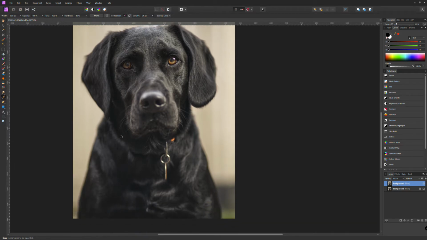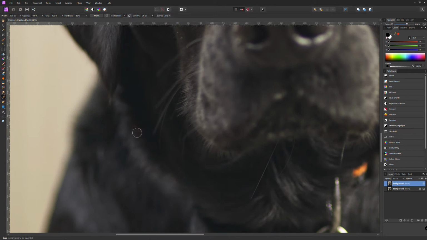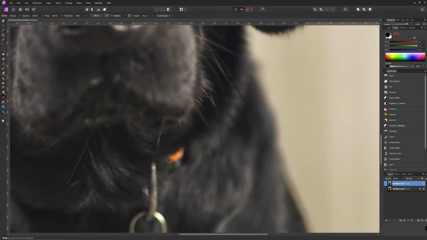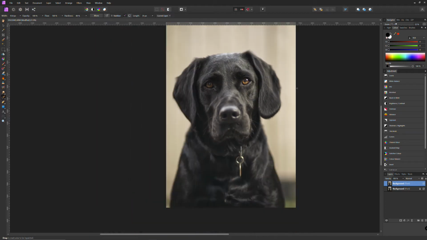Now what else is catching my eye? There's a tiny wee bit of his orange collar here. I'm going to get rid of it, and then there's another bit of it here. I'm going to get rid of those two. Normally, if you could see the whole collar, it would be fine. But when you can only see a little bit of the collar, it's like, what's that wee orange thing? And your eye is immediately drawn to it.